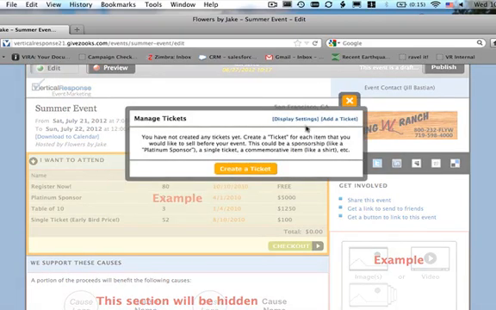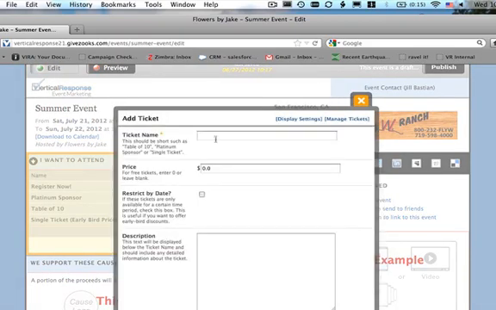So I'm going to create a ticket. As I said, you can set up tickets for whatever you want this to be. So we're going to have an individual ticket, and the price for the individual ticket is $25.